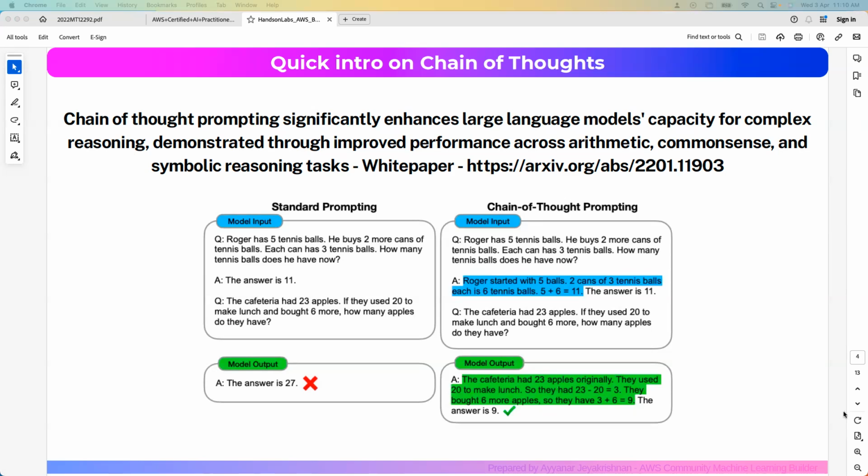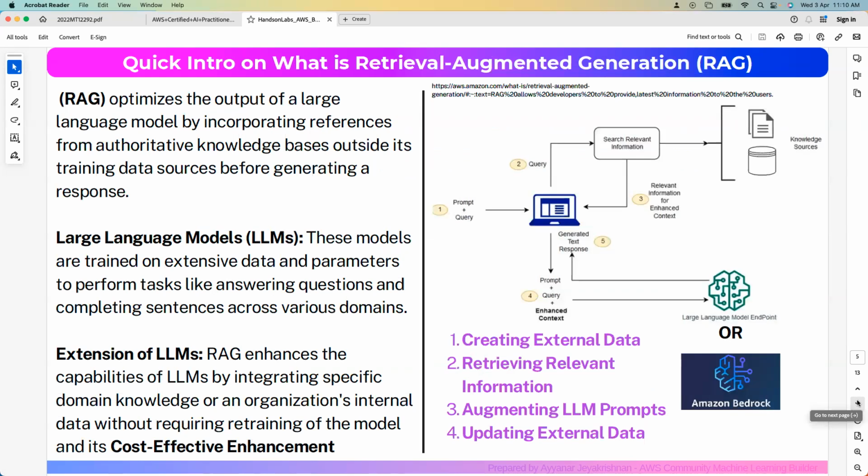Let me go to the next slide where I'm talking about retrieval augmented generation. I think we have spoken about this briefly, and this is the most adopted technique in any enterprise when it comes to large language model or generative AI use cases, for two reasons. Of course, they want to avoid hallucination, and they want to connect with their internal data and make sure the response is grounded in the internal data, while using the power of the large language model to respond. So it has two tasks.